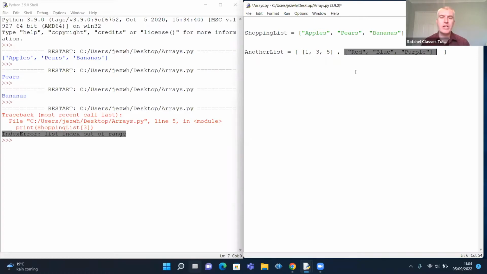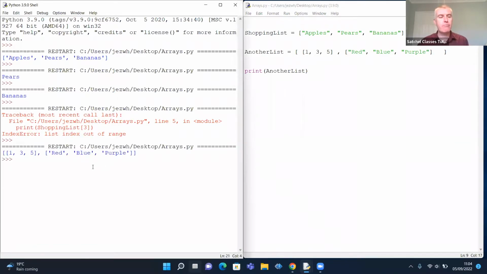So we have a list of strings, don't we? And we can use indexing to maybe extract that number 5, or maybe we want to extract the color blue out of it, okay? Say we want to extract the first value from every mini list inside our master list. We would use our print command like so, and specify what variable we would like to use, in this case, another list. So when I run it, it prints off the whole list, as you can see, but we only want the first values in every mini list listed above.